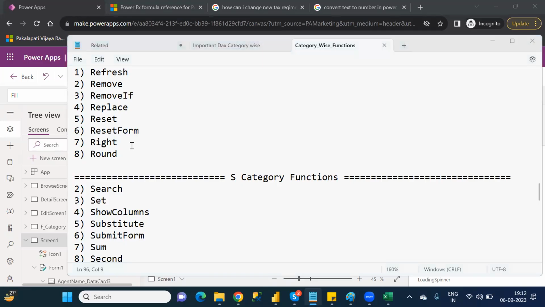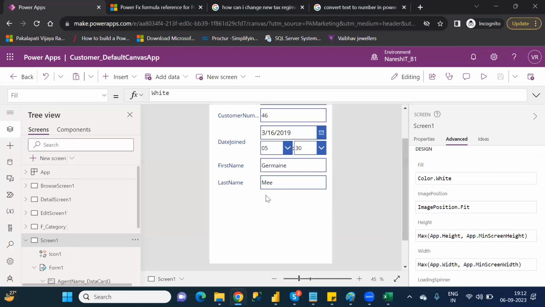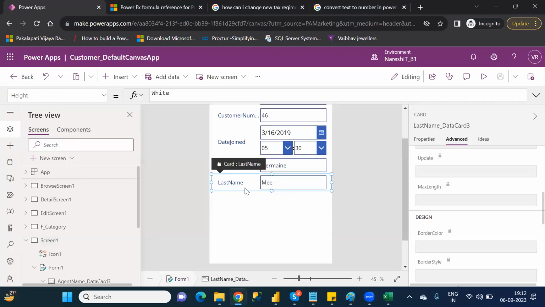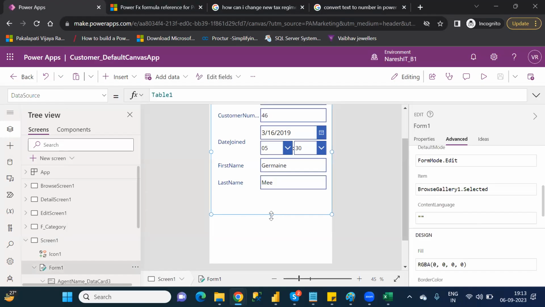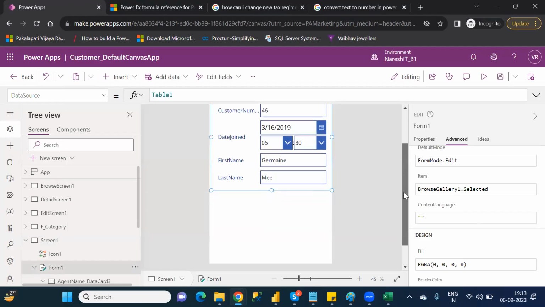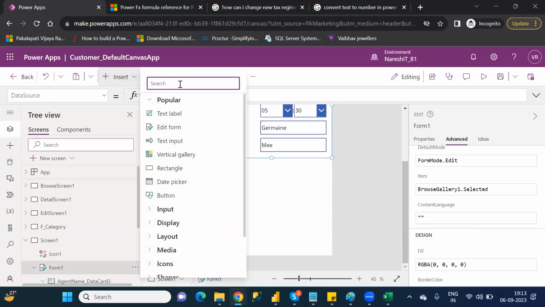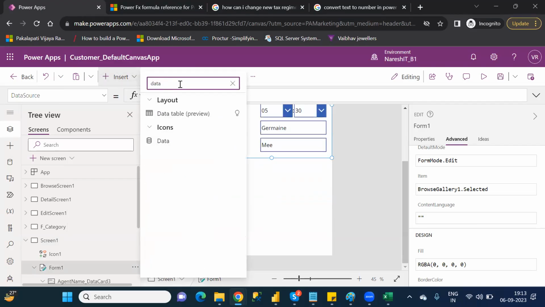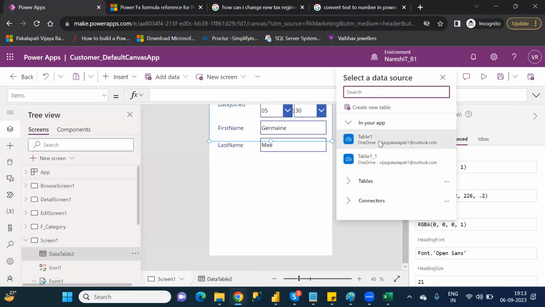Let's see with an example. Suppose I'm taking a data table. In that, I want to load some data.